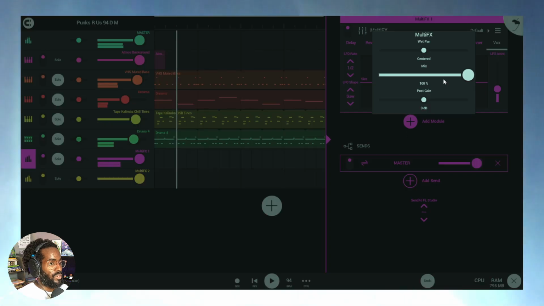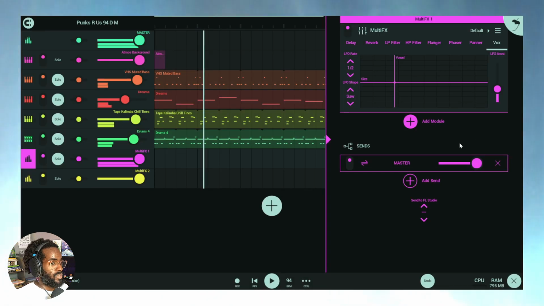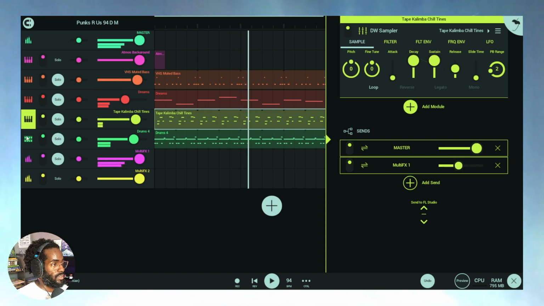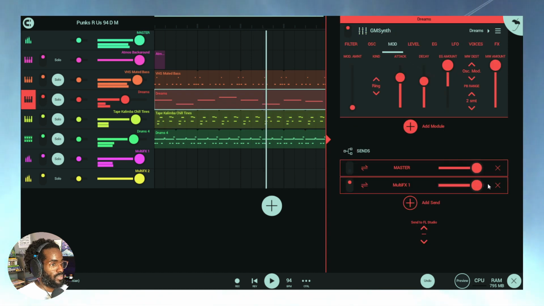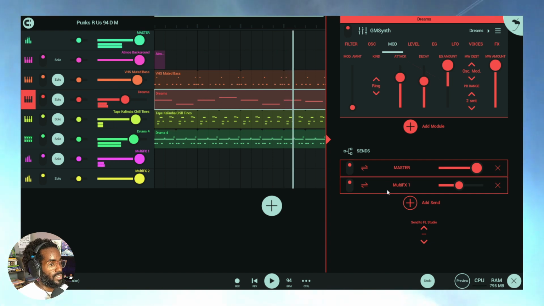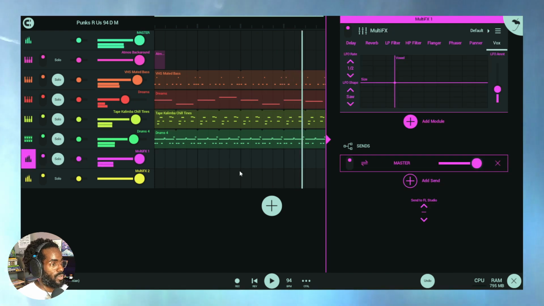Beautiful thing is we can always come here and lower the overall mix. The other thing we can do is, if we wanted the raw sounds in there, we could put these into the master, but lower how much is being sent to the mixer, the MultiFX channel. So we can drop these, but also have it sent to the master. So now we're parallel processing, right? We'll definitely get into more parallel processing in the future, as always.